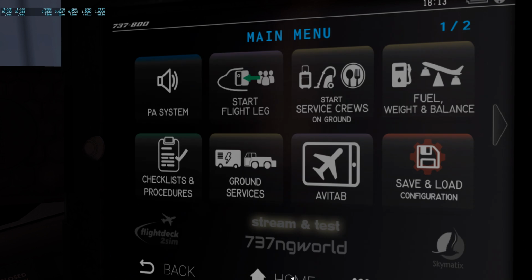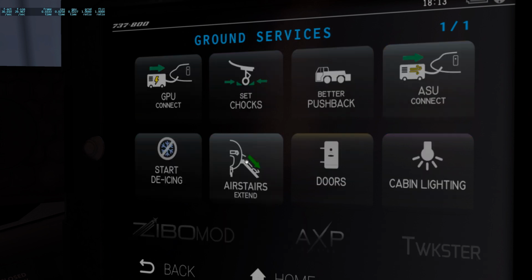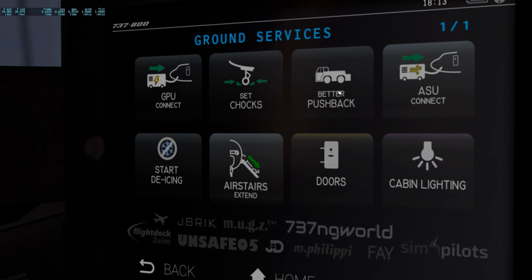Okay. Start the flight leg. Ground services. Set up the better pushback for the tug.